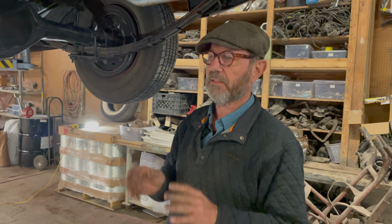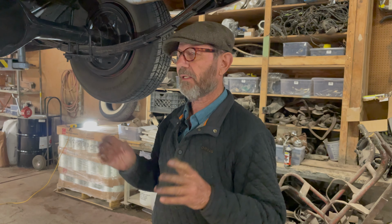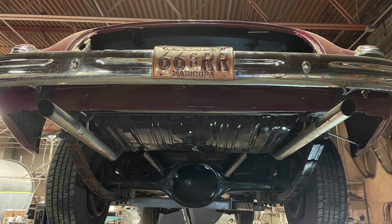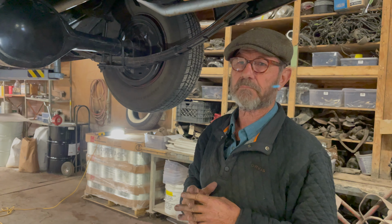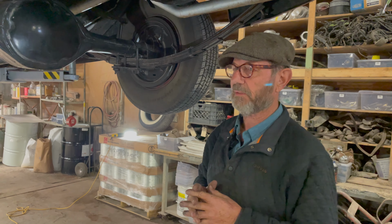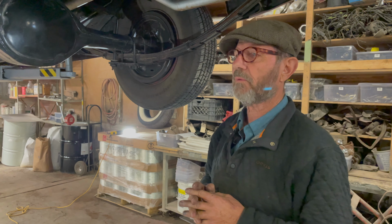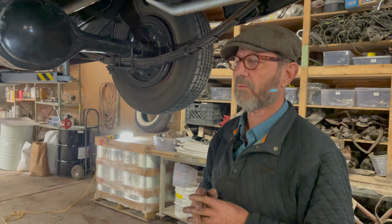Mm-hmm. If it gets over that, it'll override the bowls inside the carburetors and it'll actually flood the engine and could actually cause an engine failure. So you definitely do not want 12 volts and high pressure pushing fuel into the carburetor because it's not designed to handle that. Yeah, so I guess using that electric pump, you now have a very reliable delivery. Exactly. And now by using the regulator, you pressure it down to the point where the carburetors are ready for it. Yeah, exactly. And then you pretty much have got an old carburetor system that works great with the modern delivery to it.